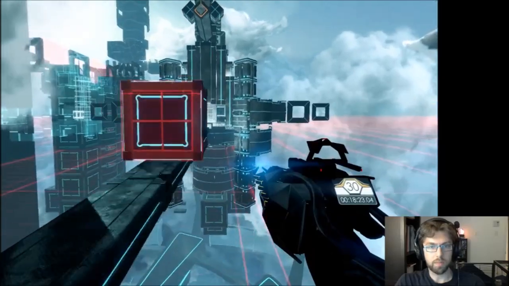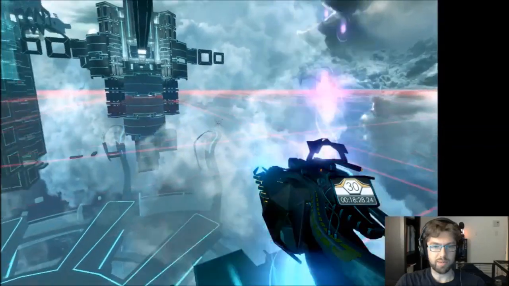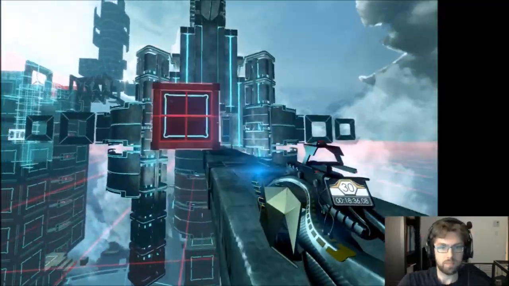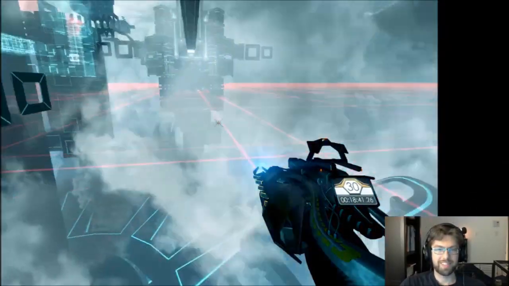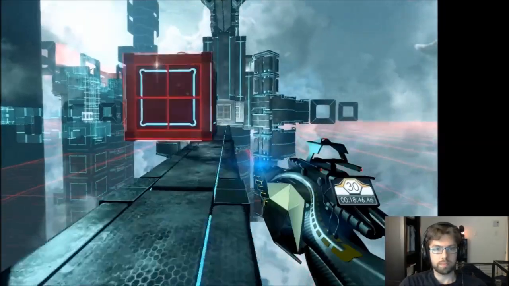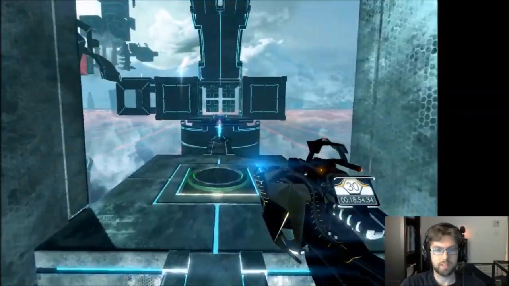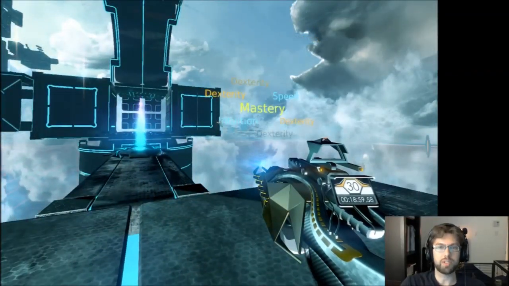So I'll be over here. Damn. Fell off the ledge. Oh no! I'm getting a little bit farther each time. Oh, made it. That was tough. Dexterity, intuition, mastery, secrets.